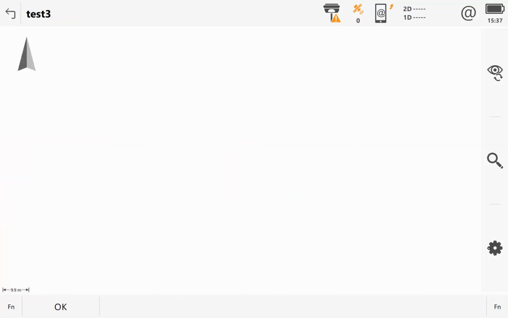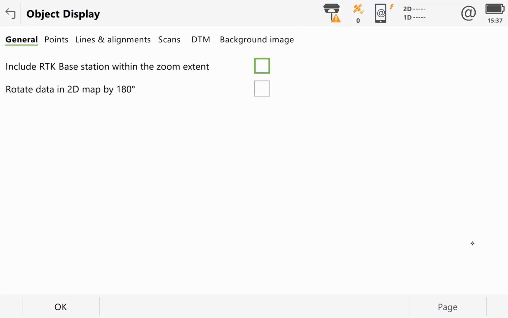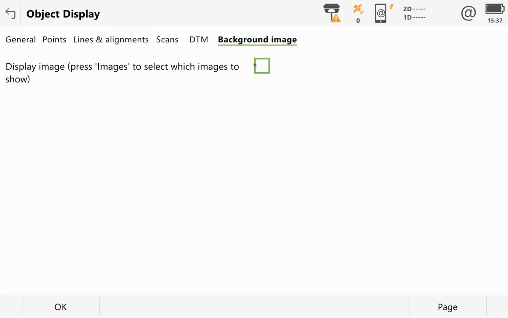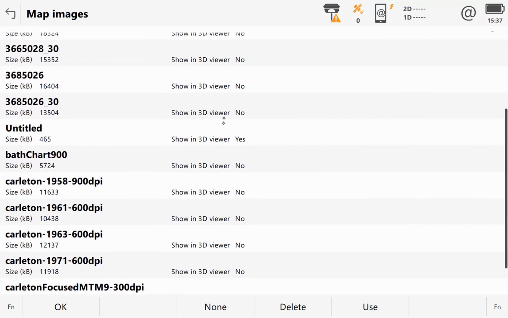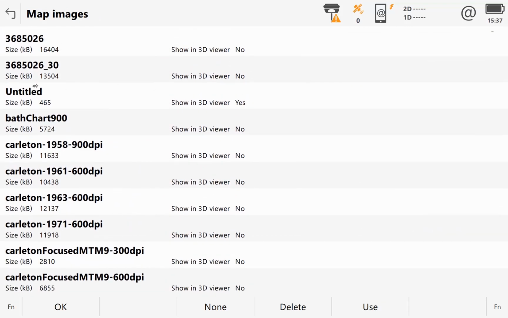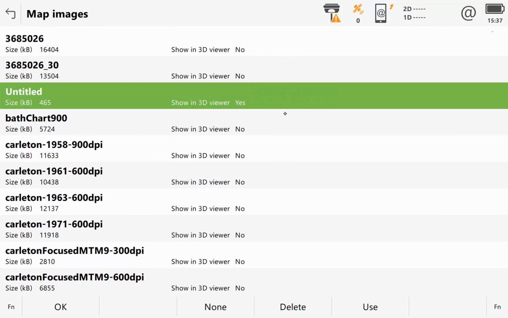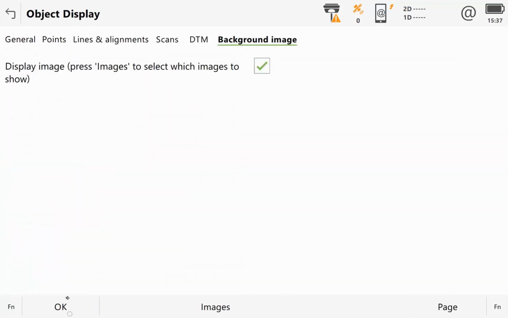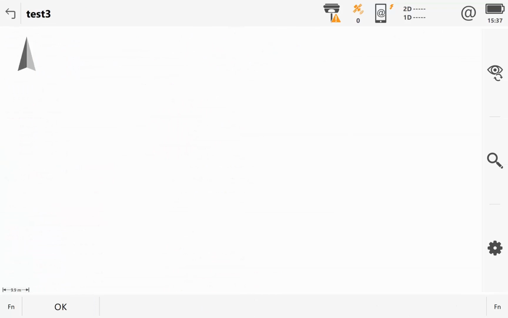There's nothing here yet. Now I want to turn on that background image, so I'll go to Settings, Object Display, Background Image, Display Background Image, and when I click which one, by clicking Images, I have all these options, which are ones I've loaded previously, and here you can see Untitled, that one I just transferred, and it'll be on by default. So I won't see it yet, because I haven't loaded any other data in here for it to focus on. So I can't see that map until I actually load in some points or some other DXF file or such.